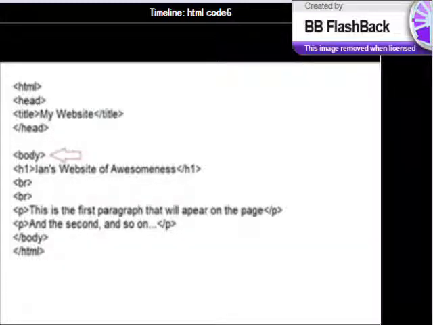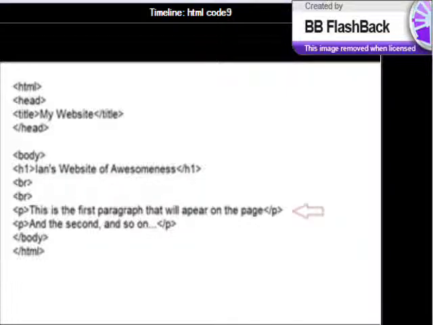The actual part of the page that we see is initiated with the tag body, as in body text. Each one stands for header, and the smaller the number, the larger the font. Here we add the title of our page and place BR, which stands for break. This will advance the text one line down.